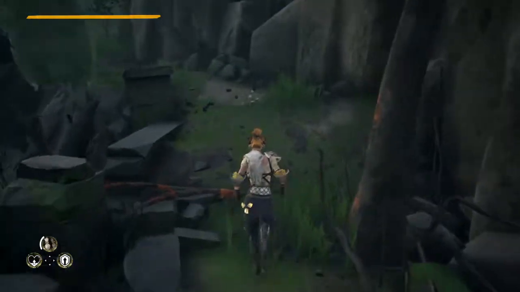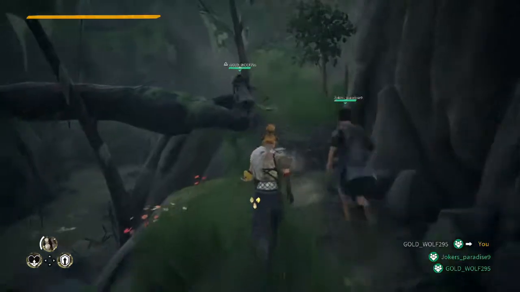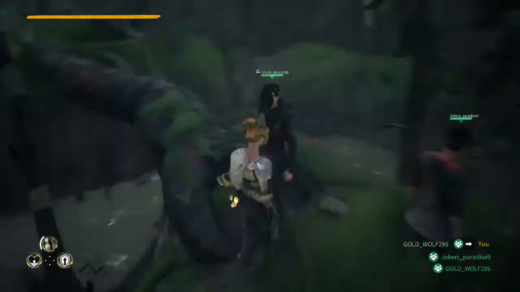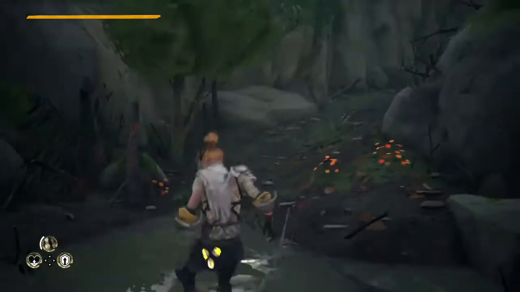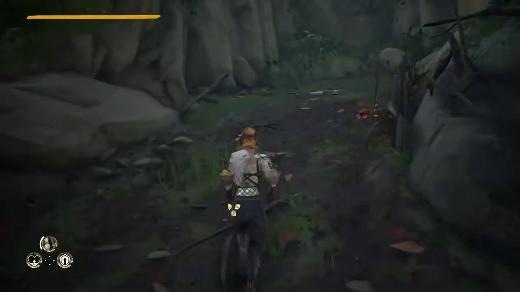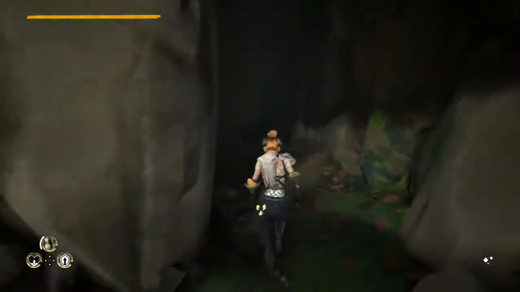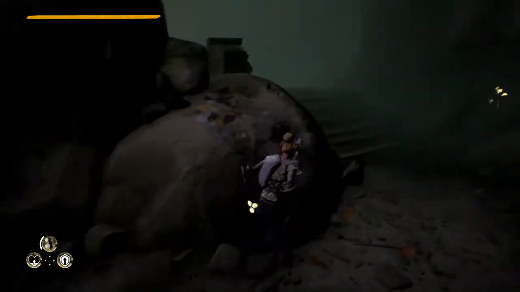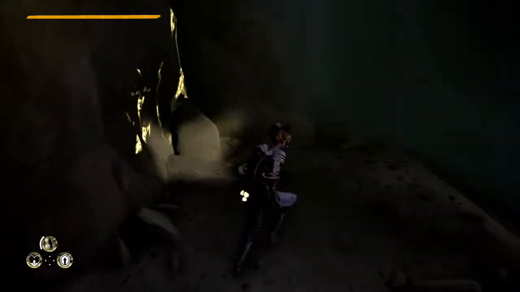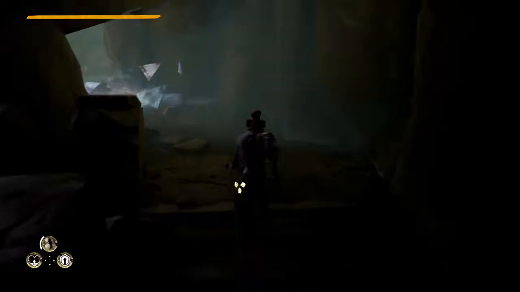They're gonna come over here and attack me. Oh, it's the same guys. I wish there was a map. I keep wanting to go backwards, and I feel like that's where I need to go, but I have no idea.